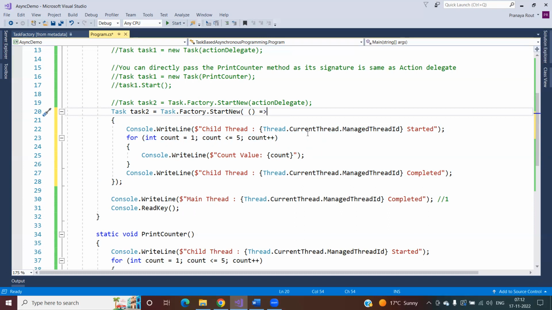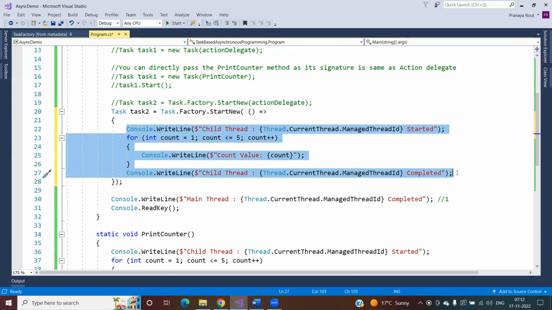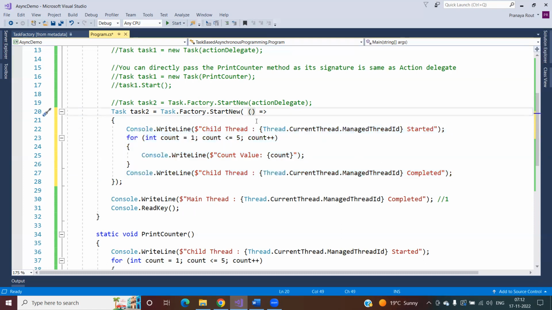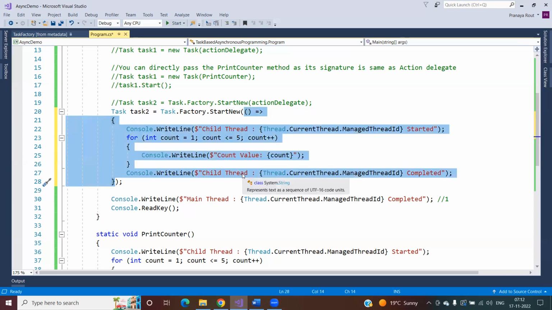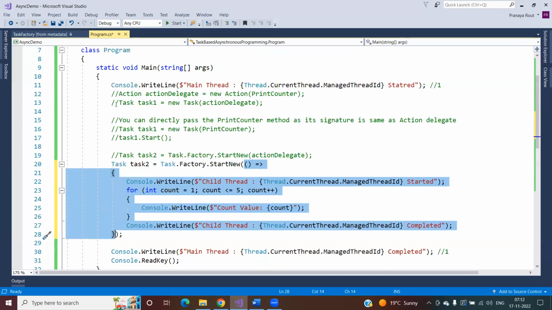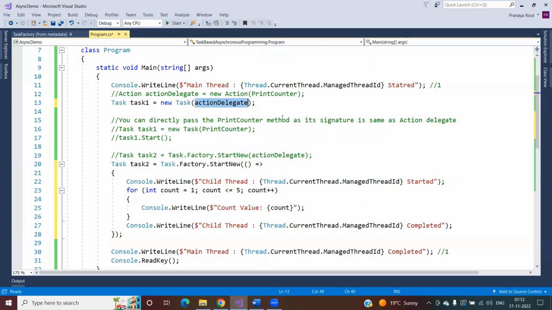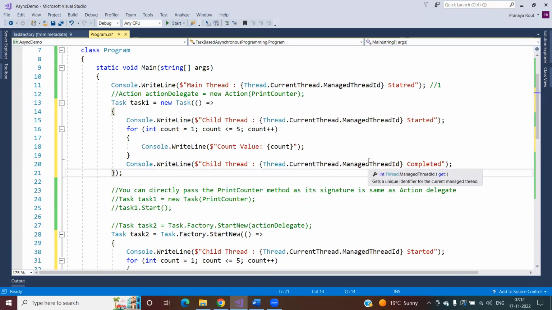Clear? So within this lambda expression and the delegate, if you want to call some external API, anything you can do. See, whenever it is expecting some delegate, you have all the options. A delegate you can convert to an anonymous method, or to a lambda expression, like this. And this is applicable not only for the start new method. Even if you go to this task class, you can do the same thing here. This is also possible.